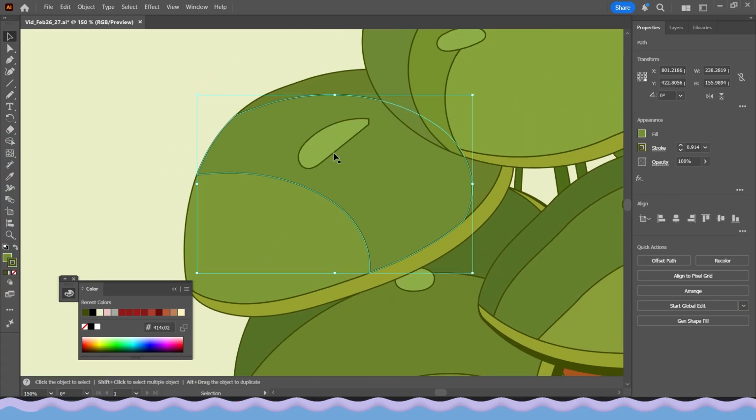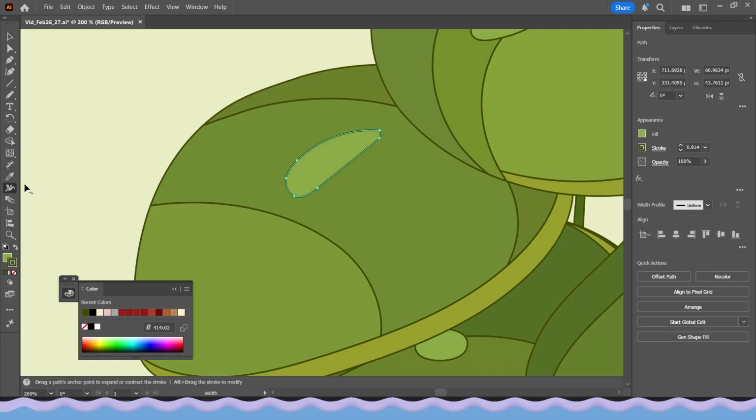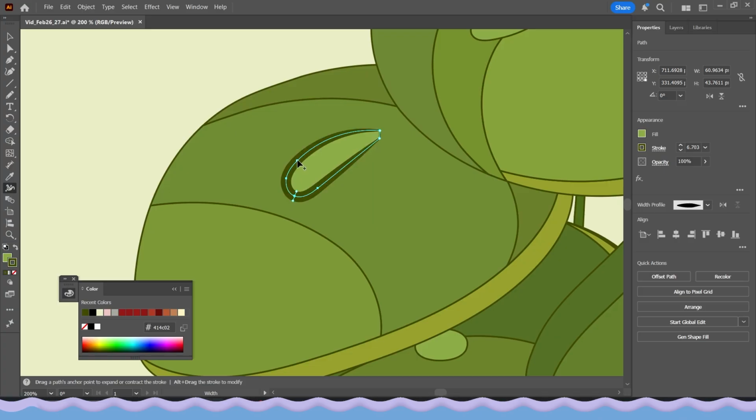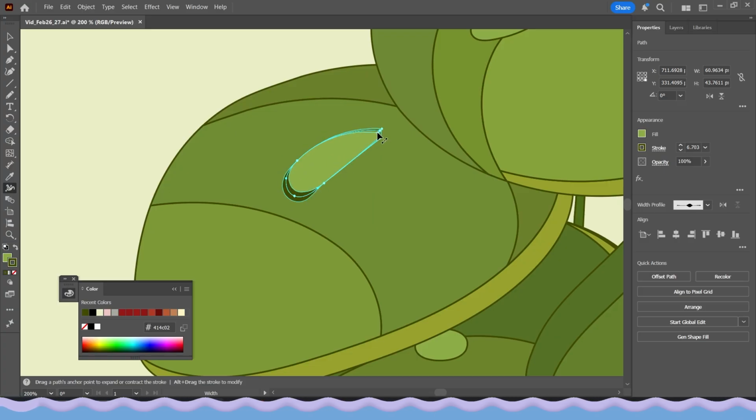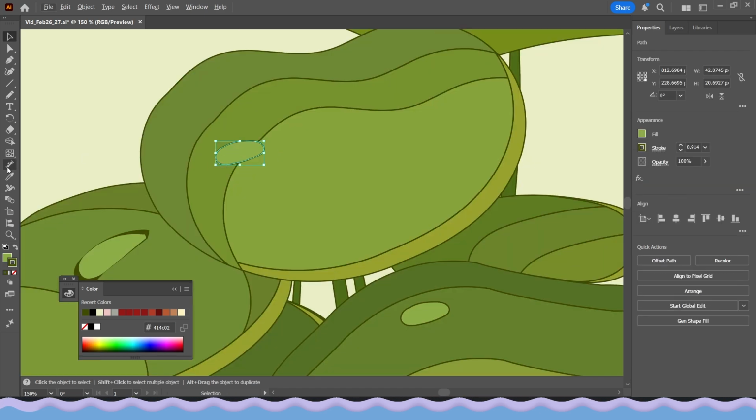Now let's do the same thing here. Let's say this is like a highlight or a drop light or whatever you can imagine. So I'm going to make this part thicker. I'm going to make these points really thin, so you are barely able to see it. I'm going to make this part a bit thicker. I think so. But you can use it in different ways.